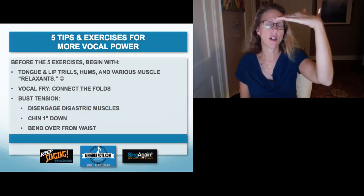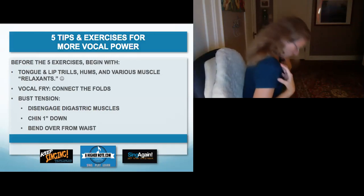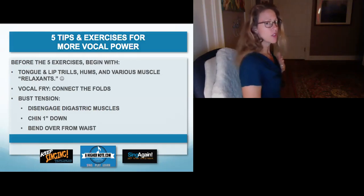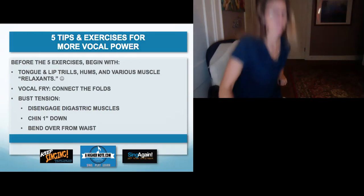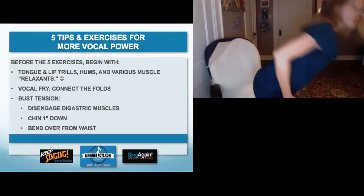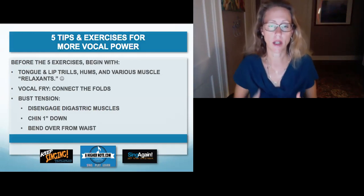Another thing you can do is to bend over from the waist. Anytime you're going higher, remember I said root down to rise up, another thing you can do is bend over to rise up, quite honestly. Not curving, we're not doing this to curve all this like this. You're leading with your chest, and so your bending would come from the crease right there, your hip crease, and you would bend like that, okay? Lead with your sternum.